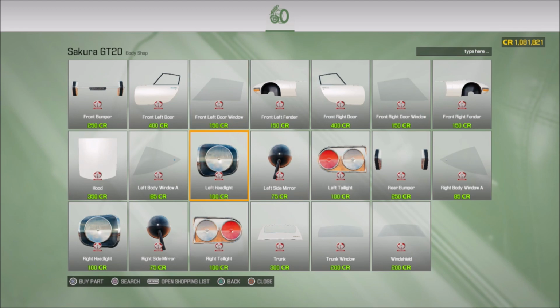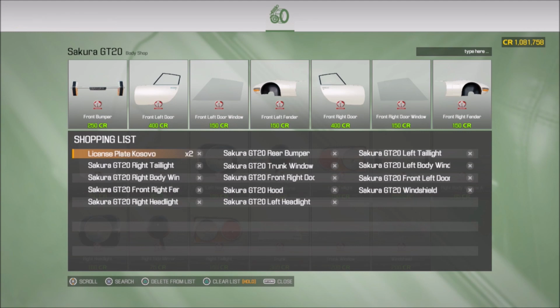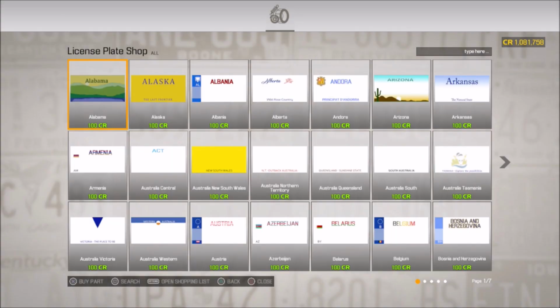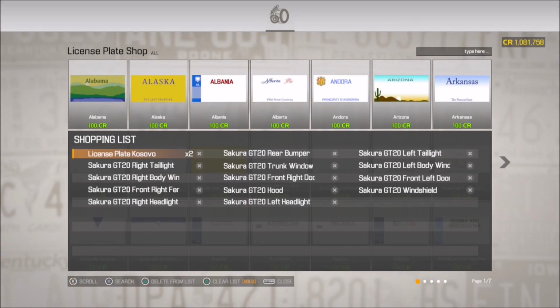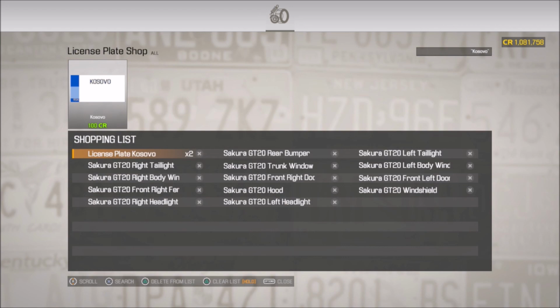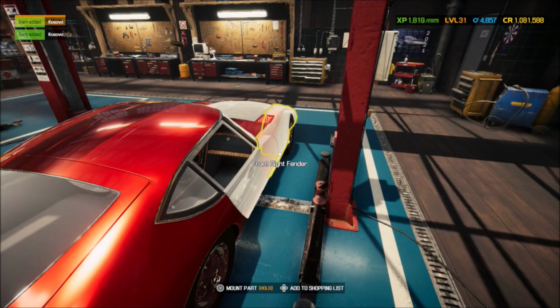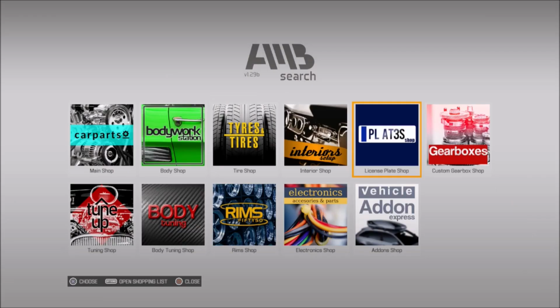Let me take care of the right mirror. There we go. Now let's go after the list. Actually, let me take care of the license plates first. It's very awkward when there's something in the front of the list that you gotta work around. So let's take care of that real quick. Okay. Didn't need to go that far.